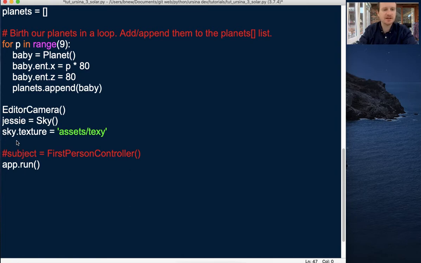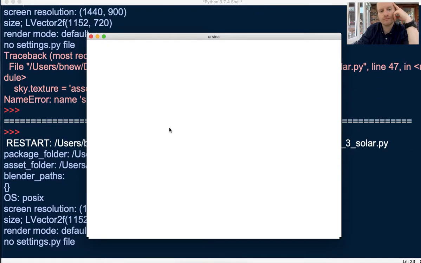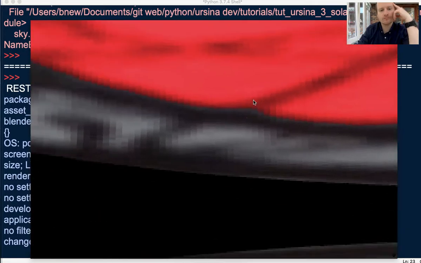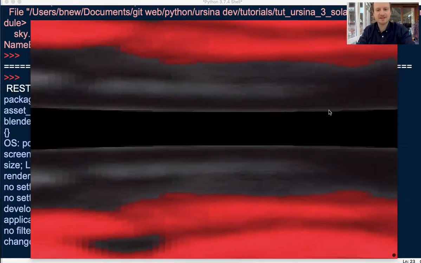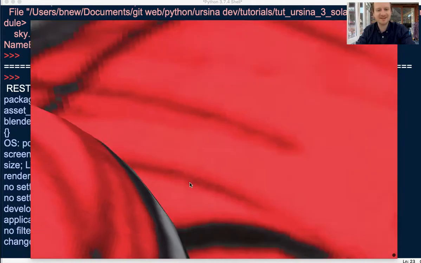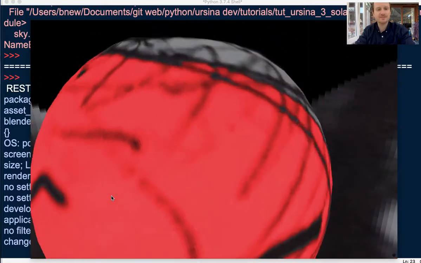Jesse is the sky, and now could we say, Jesse, your texture equals Texie? Will that now work? Oh, it is. I was like, where is it? But yes, our skybox is now the red hen dev icon. Sorry, I was getting confused because the sun is also using that texture.